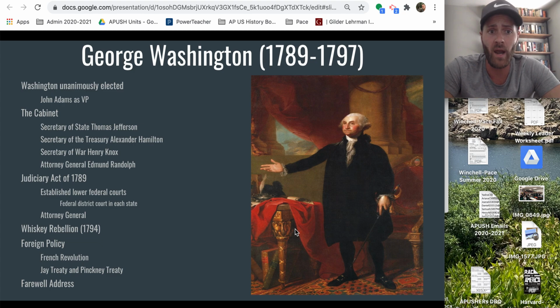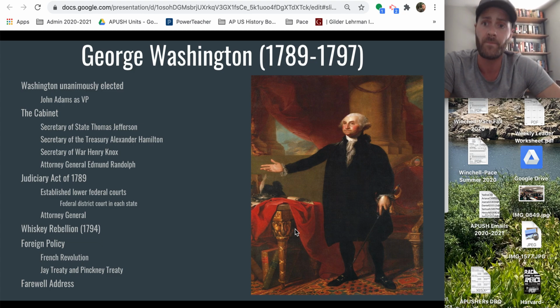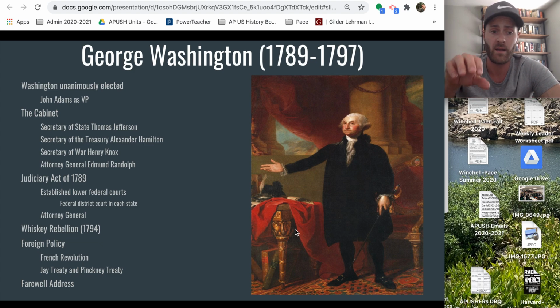So he's unanimously elected. John Adams, who of course we've spent great time talking about here as well, I just mentioned his wife, Abigail Adams, is the vice president. At the time, the vice presidency goes to whoever gets the second most votes for president. So the electoral college is created in a way so that people pick 2, and whoever finishes first becomes the president, second becomes vice president. So Adams becomes vice president, and he serves as vice president for both terms of Washington's presidency as well.